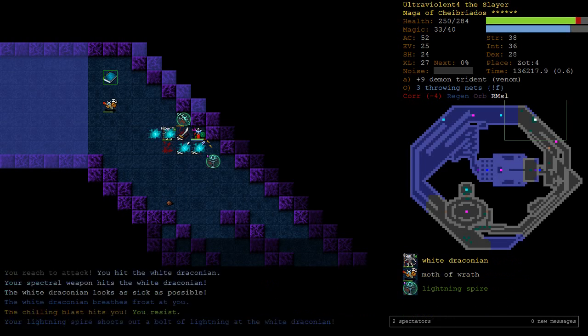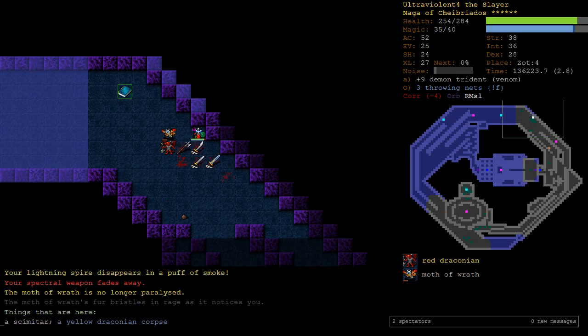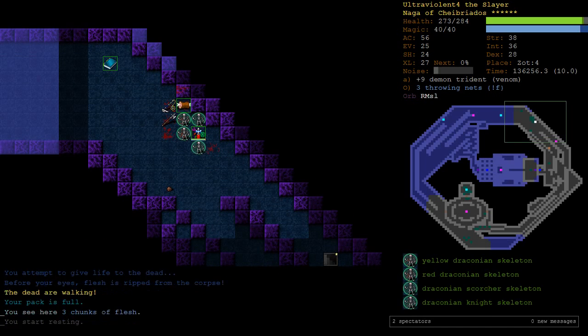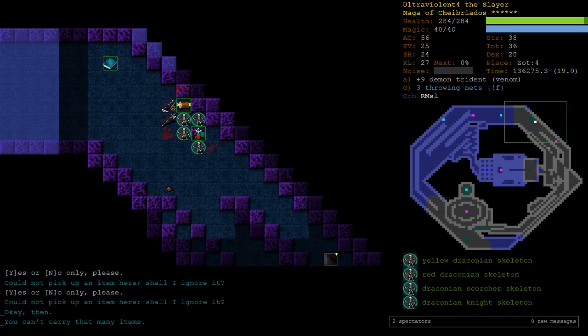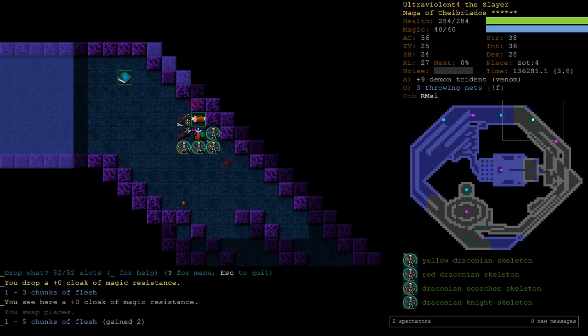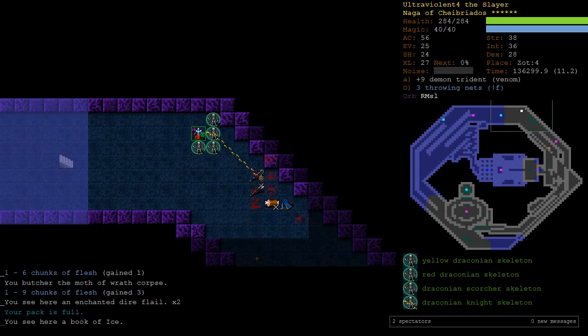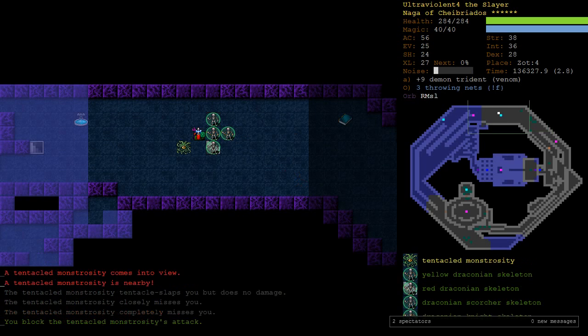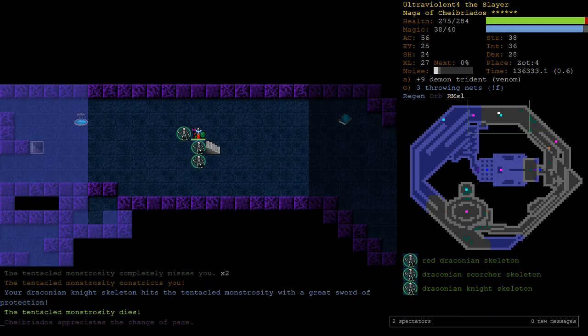Yeah, he's just sitting there asleep. Okay, good. By the time he woke up, everything else was pretty much dead. That was pretty perfect. Right, yeah. Magic resistance cloak we don't need. Book of Ice. Nope. Blink or deflect missiles, that's what we're after.